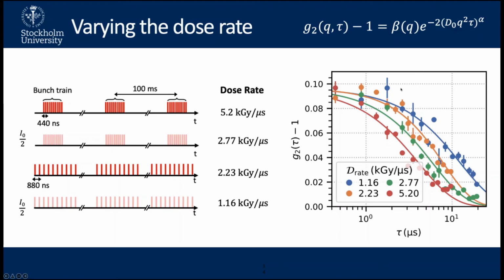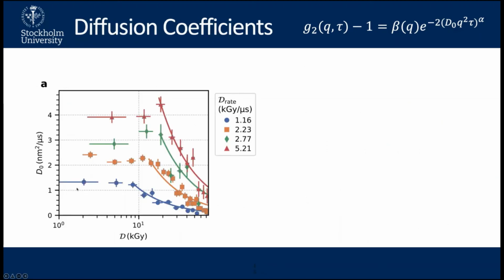So we were able to extract the diffusion constants now as a function of dose. And what we see here now for the different dose rates is that for all of them, they seem more or less constant. The diffusion looks more or less constant up to 10 kilogray or so, and then it starts to decrease. So decreasing diffusion means that things are starting to slow down. And that indicates that in this earlier time, we have some kind of increasing D0 as a function of the dose rate that could be related to heating. That's one of the hypotheses, followed by aggregation, which leads to a decrease in the D.